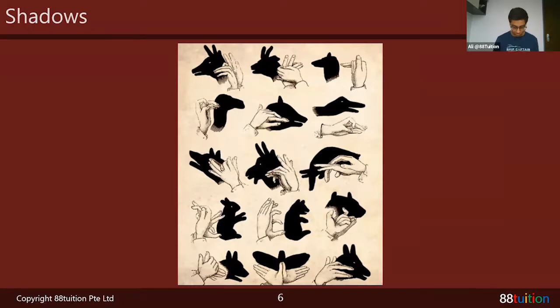Look at the number of examples I've given you here. They are quite amazing, because all of us can do the rabbit. I can do the rabbit very fast, but there are many other ones you haven't really tried, so go and try them.